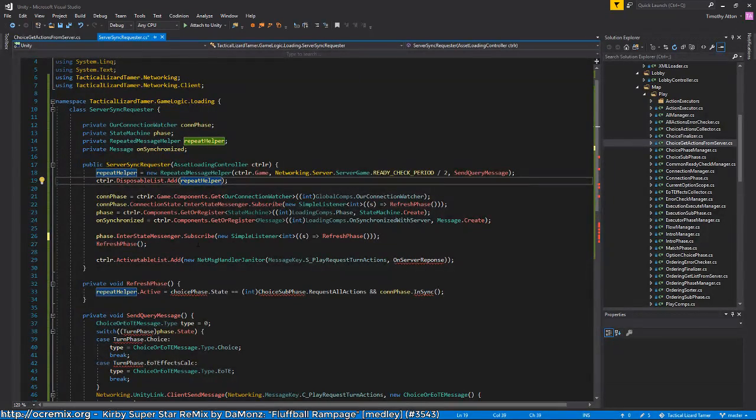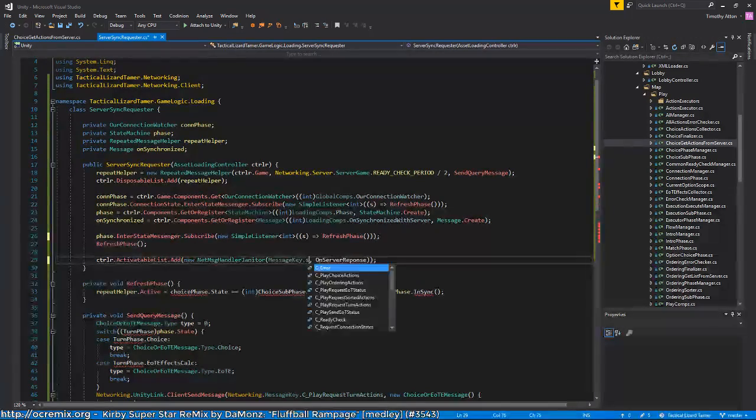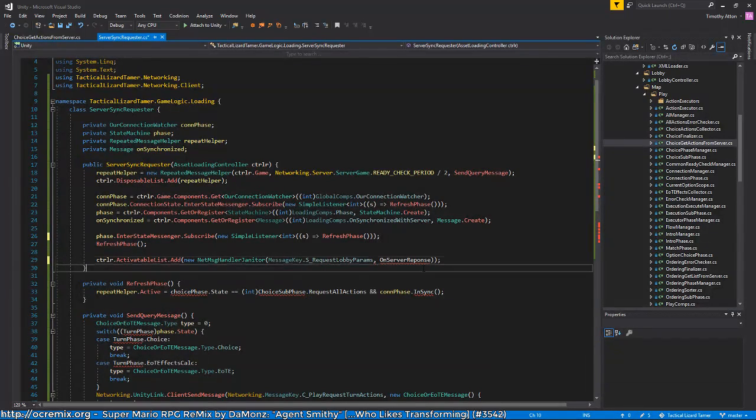And here we're actually registering for our handler. Yeah, which I guess this will work okay, because this will be the only handler that's active in this scene that we'll need to get this information from the server. Yeah, the confusing thing about these message keys is that you can only have one handler per type, so I was trying to decide if I needed to do something more complicated, but I think this will be the only object that will want to subscribe to this messenger, so I think it'll be fine.